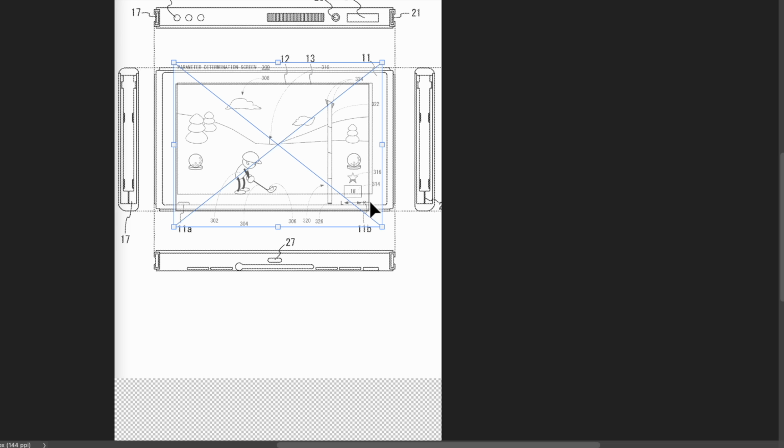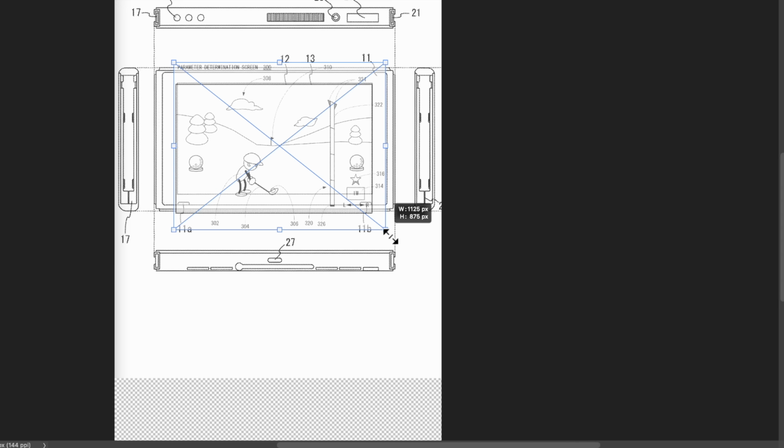And because the screen itself is going to be taller and not wider than the actual Nintendo Switch, in order to give us those 8 inches of screen from here down to here. So from here to here is 8 inches right there. And so the screen will be a lot bigger.